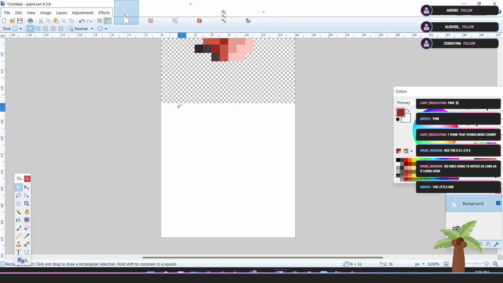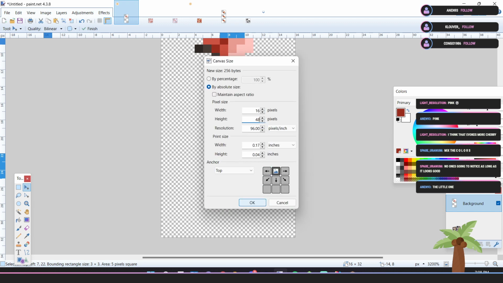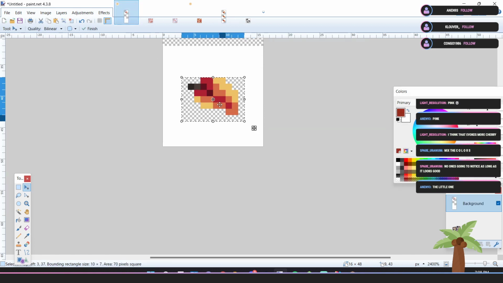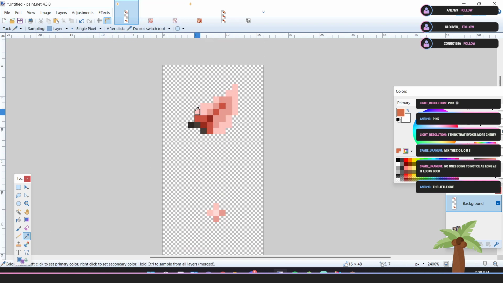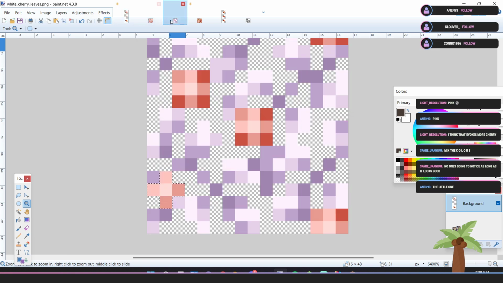Okay, here's what I might do, Spare. Look what I'm gonna do. So I'm gonna do that. Then we're gonna increase it again by 48. And then we're gonna make our other leaf. I like this one better. Take that, put that in here. Then make it increase just a little bit so it kind of looks like it's dangling a bit more. And then we're gonna do the white leaf.